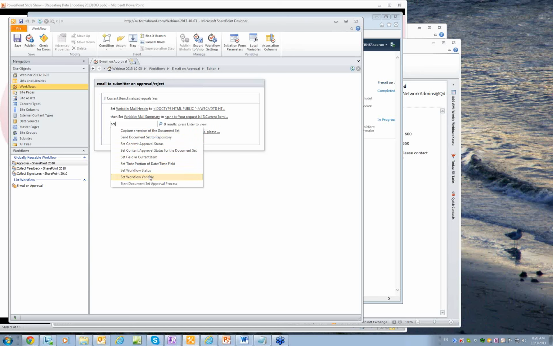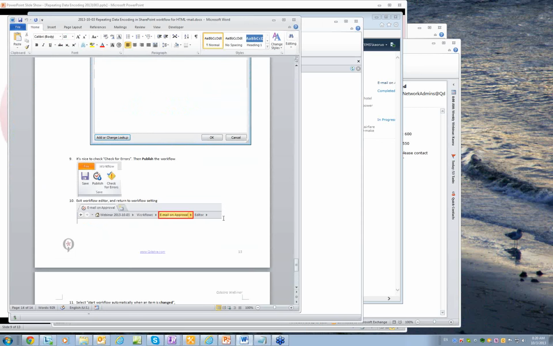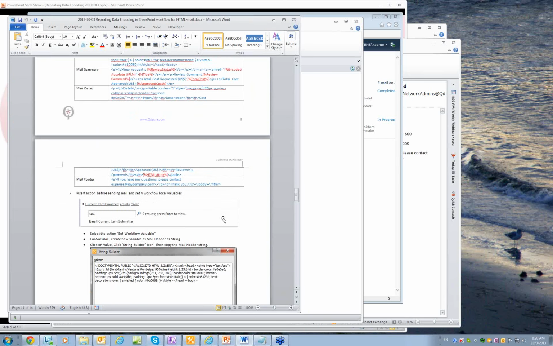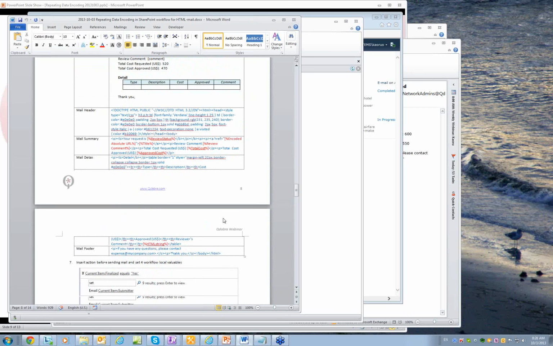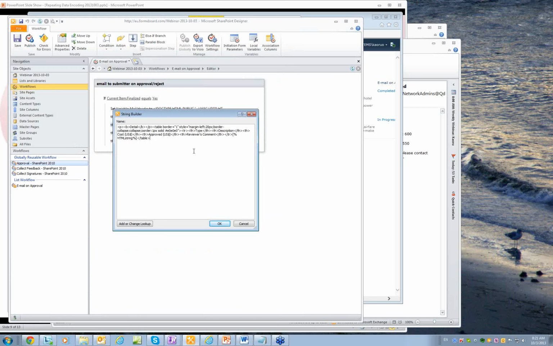I'm going to choose set workflow variable for detail, and for the value I've prepared a string for mail detail, selecting value and using string builder to paste this one.